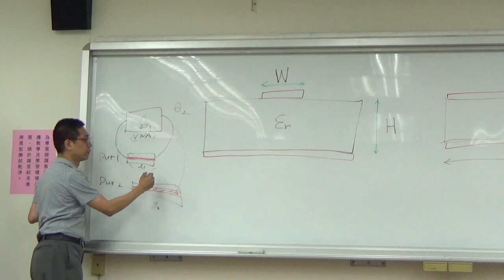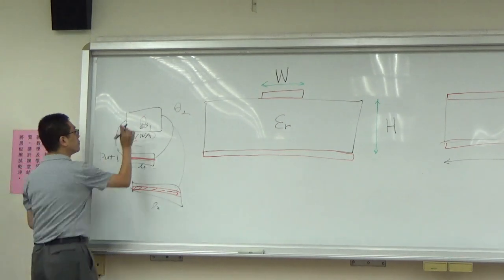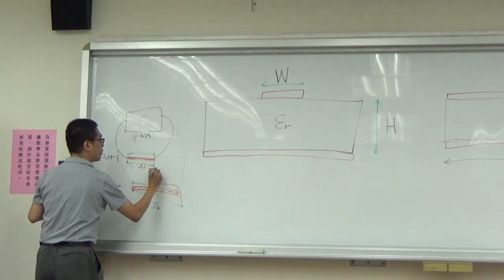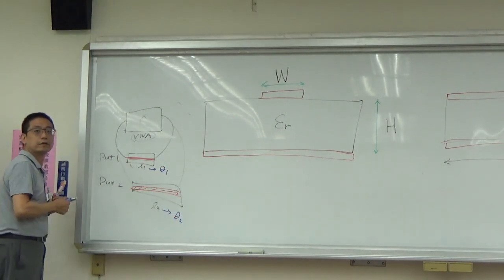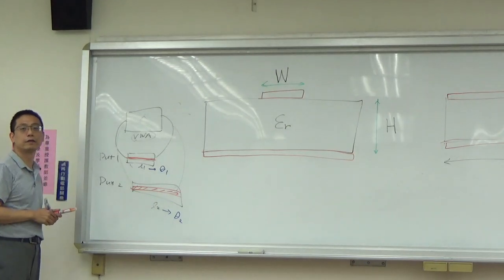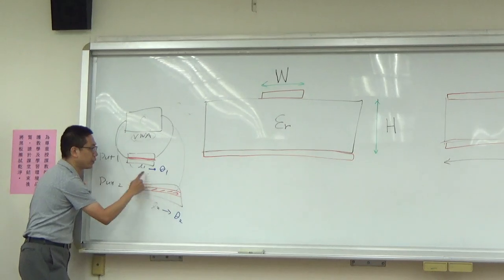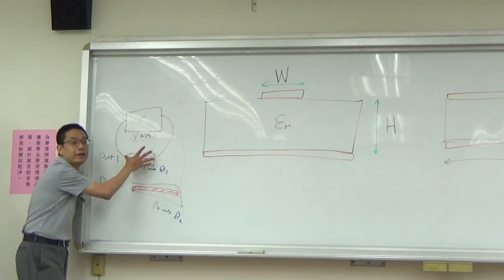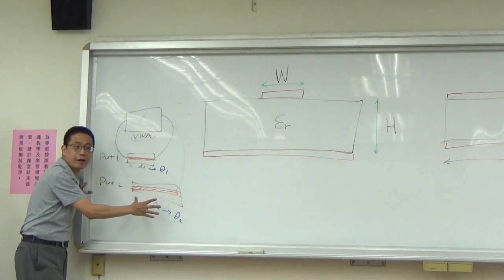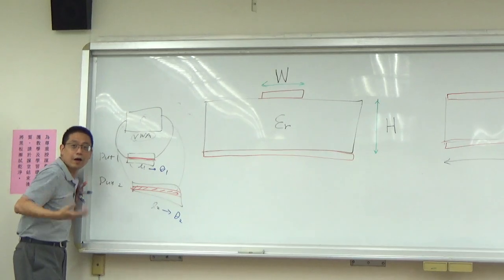Let me write more clearly. So I measure theta 1 and theta 2. Theta is what I can measure. L is what I can fabricate physically. Do you understand this? How we set up?